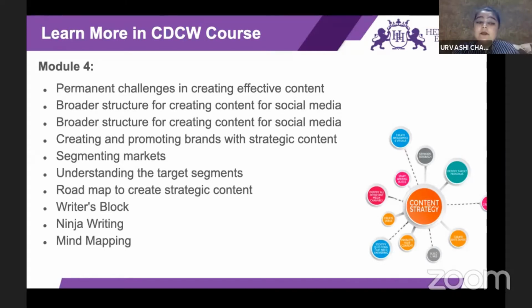When we're talking about creating and promoting brands, as an individual in the market, there are multiple things that are there. But what makes our content different as a writer should be strategic content. What are the know-hows? How do we need to go about it? These have to be very much clear to us. Now, when we are talking about the entire market, we need to understand how we are targeting the market and into what target segments we are dividing it. The entire roadmap has to be created for the strategic content.